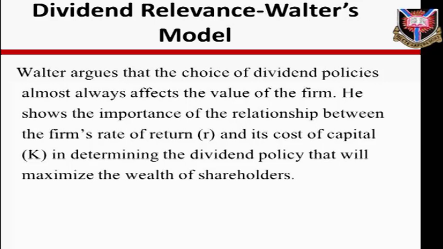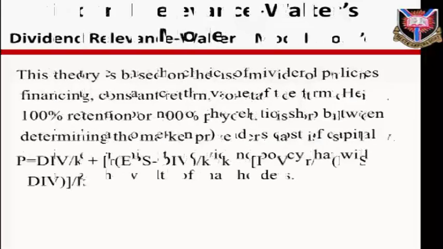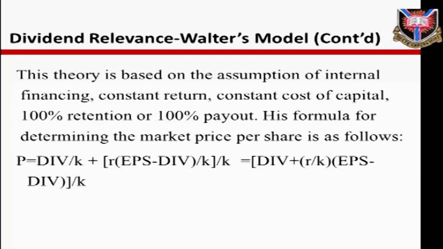Dividend relevance. Walter's model. Walter argues that the choice of dividend policies almost always affects the value of the firm. It shows the importance of the relationship between the firm's rate of return and its cost of capital in determining the dividend policy that will maximize the wealth of shareholders. This theory is based on the assumption of internal financing, constant return, constant cost of capital, 100% retention or 100% payout. Its formula for determining the market price per share is as follows.